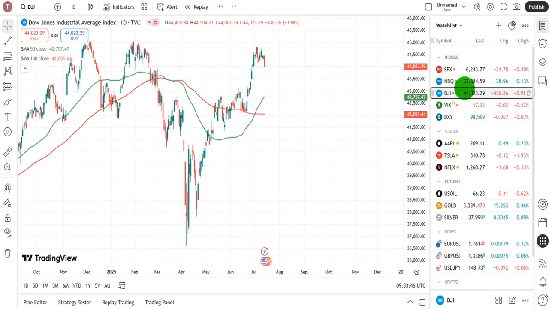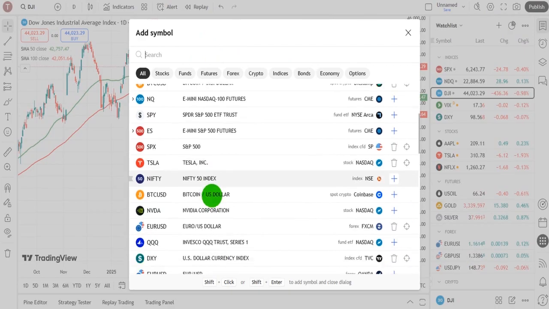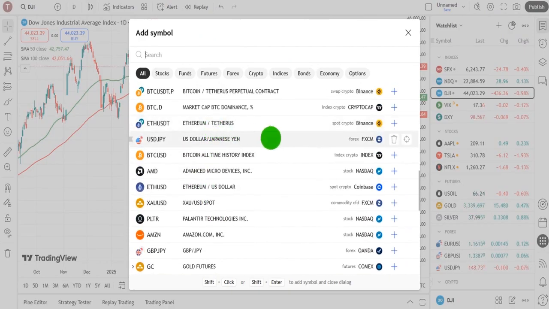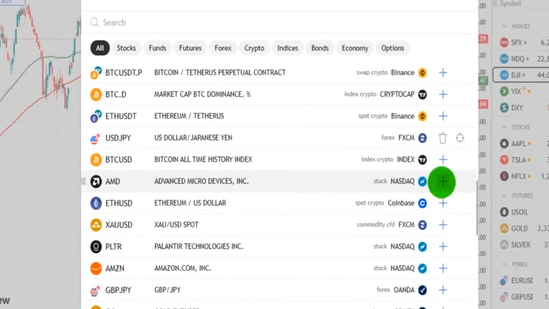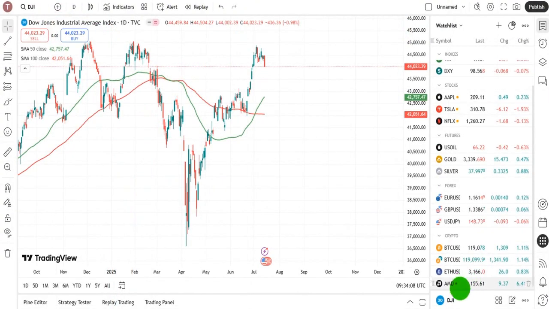To add items to the watch list, click on this add icon here, find the instrument you want to add, such as, let's have a look, let's do Advanced Micro Devices, AMD. If I click add to watch list, that will now show on my watch list.